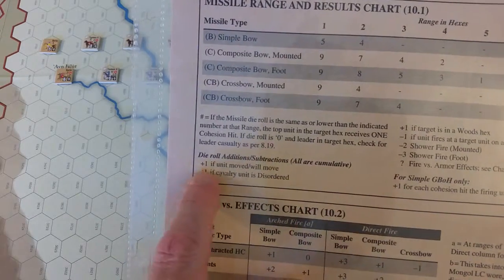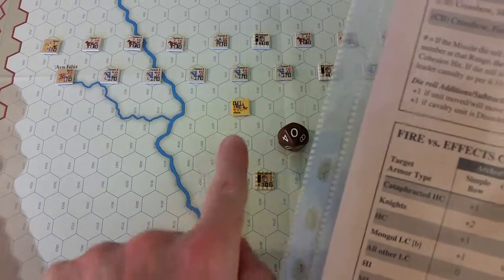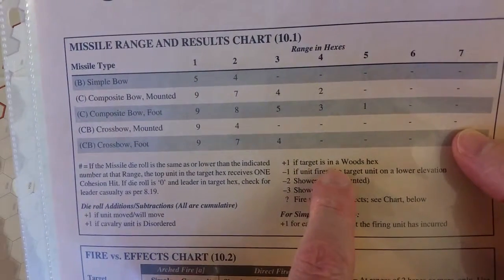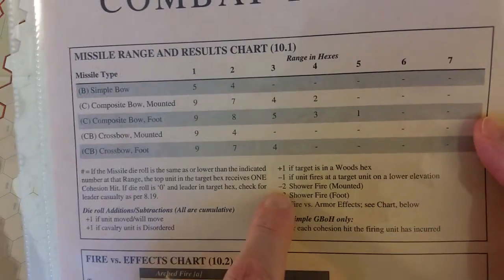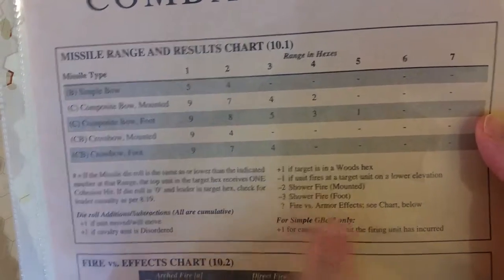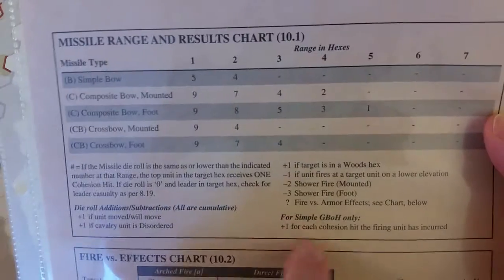They're all cumulative. +1 if unit moved will move. Obviously it moved 1 hex towards the Halka light cavalry, so it's +1. +1 if cavalry unit is disorder. +1 target is in a woods hex. -1 if unit fires at a target unit on a lower elevation. -2 for shower fire mounted. -3 for shower fire foot. Fire. Okay, that was the 0 we got from the fire versus effects chart.